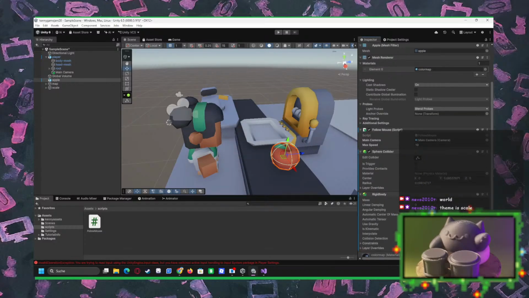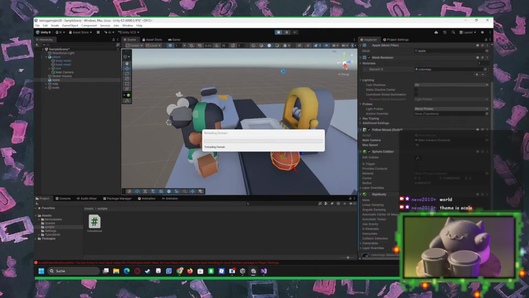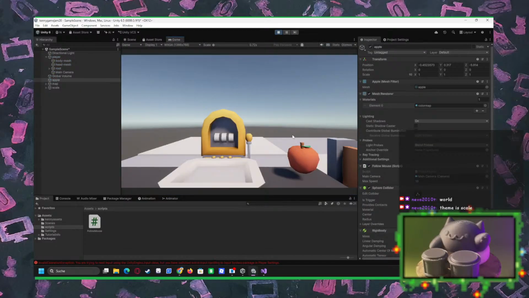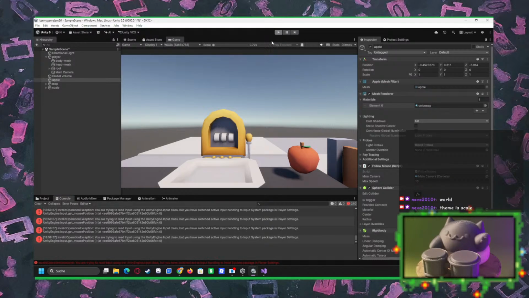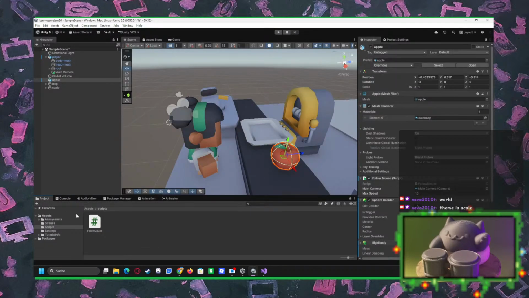Rigidbody. Use gravity. You gotta be kidding me.